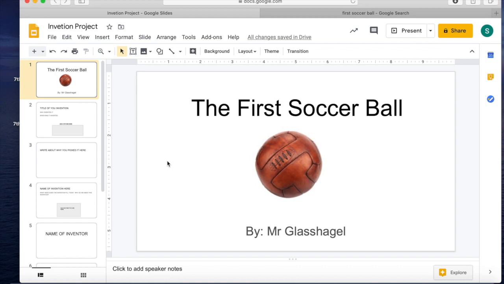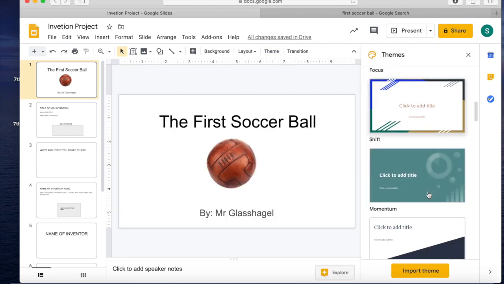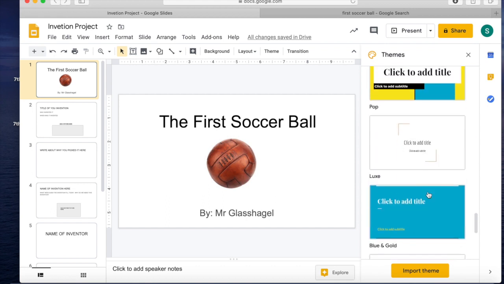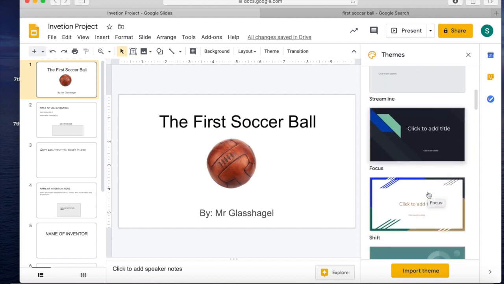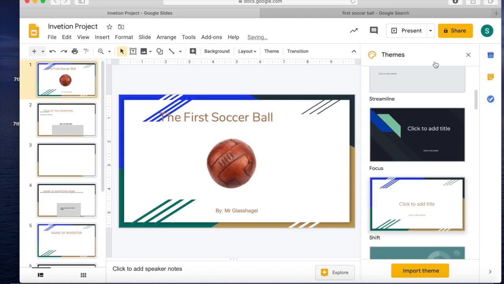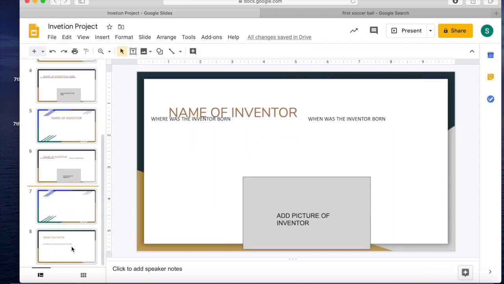One last thing I want to show you before we do anything. You can set the backgrounds of these things or have a theme. This is where you can get very creative. Change your theme. You can use something stock that they already have in Google Slides. This part's probably the easiest. That's what I recommend. So let's say I click this one. Now all of my slides have this theme around it.